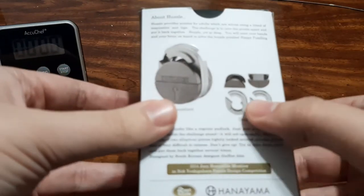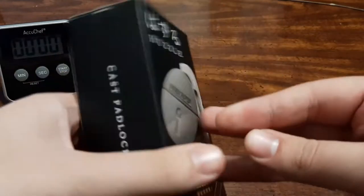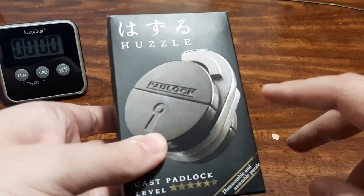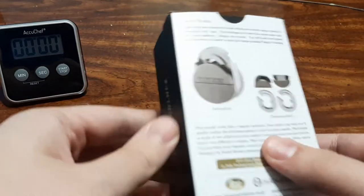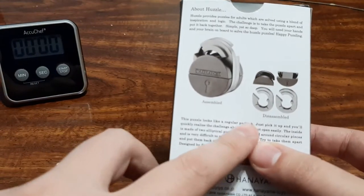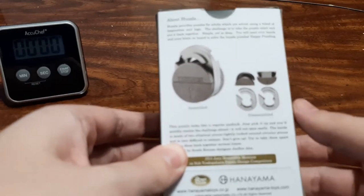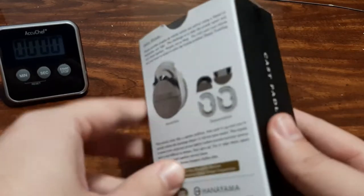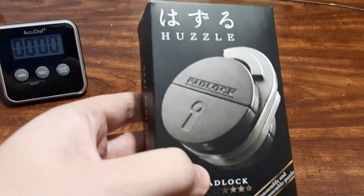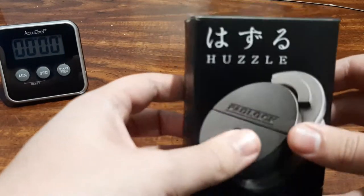You basically have to take it apart — four pieces, disassemble and reassemble. Now since it is a level 5 puzzle, something tells me it's going to take a lot longer than any of the puzzles I've done. If so, I might only disassemble it in this video and not reassemble it, other than if I speed up the process. Because I'm assuming to take it back to its original state might take a little bit of time, and that is if I remember the steps.